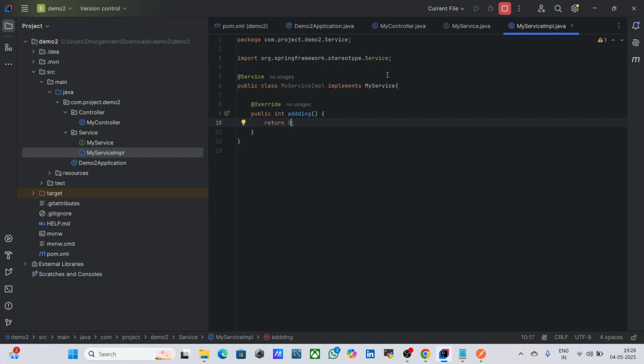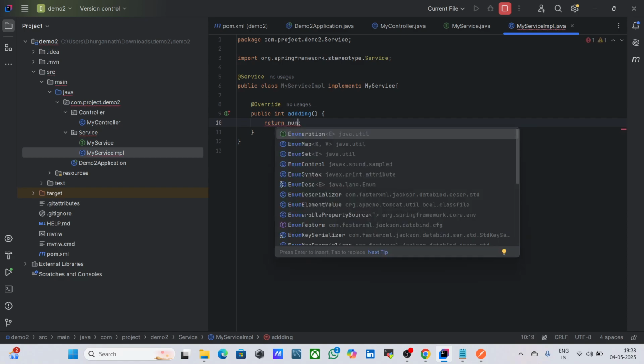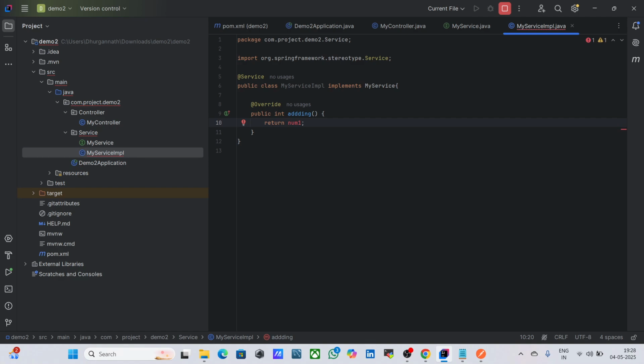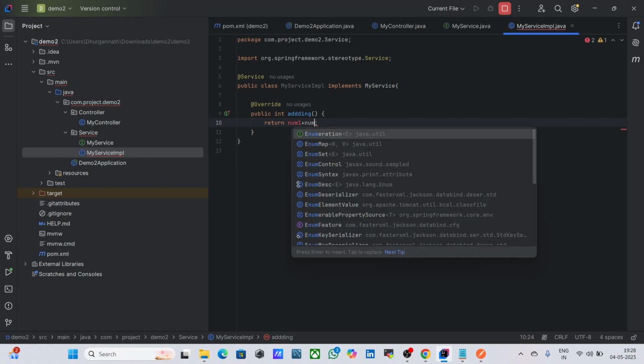In the service class we write our business logic. The controller only handles the request, and we write the business logic in the service class. I have written num1 plus num2.